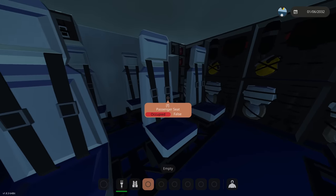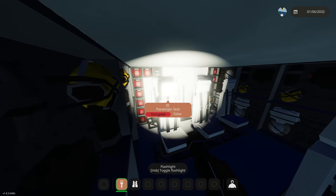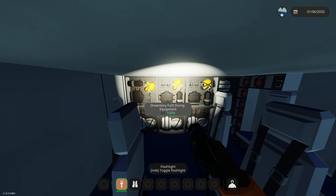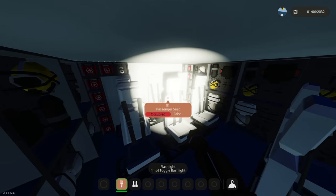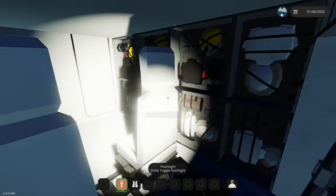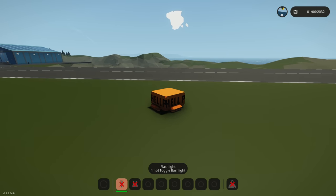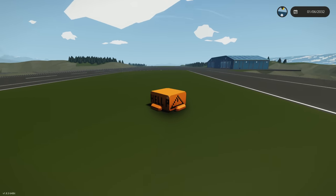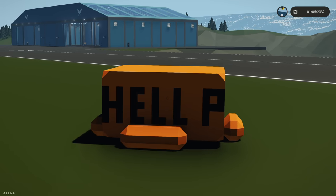Oh my, how many seats is this? Six right there, and then seven, eight — this thing can carry eight people, that's actually surprising. But there's no lights in here, so we have to use our flashlight. And there's no windows to see if the tsunami passed or if the door is underwater. It's pretty cool, but I wish they would have windows. I'll sit right in the middle here because the middle is the safest, just in case the walls do get crushed in. Where is the tsunami? I do see it over there. Hopefully search and rescue crews can rescue me — there is 'help' written all over it. They really spelt help with two L's.